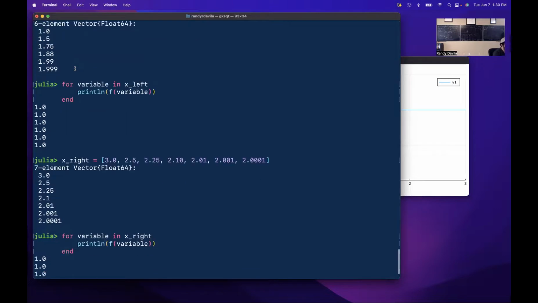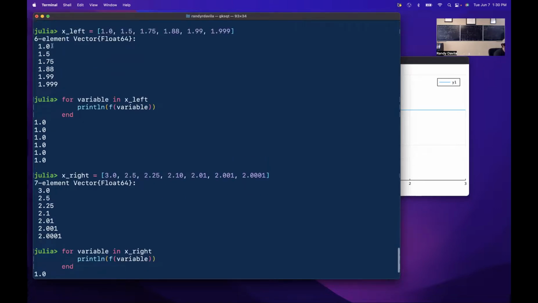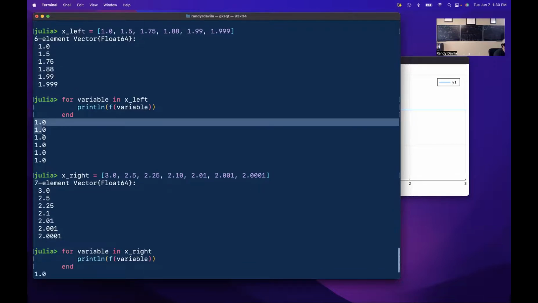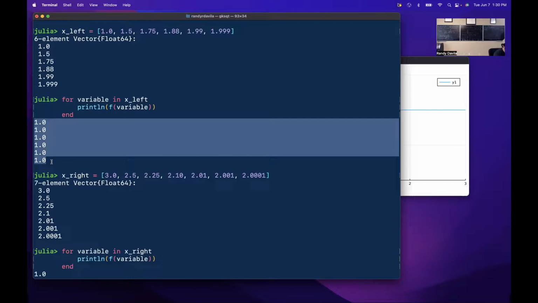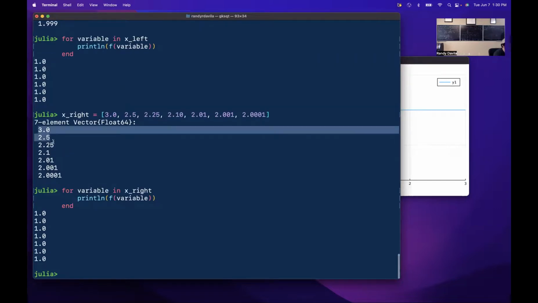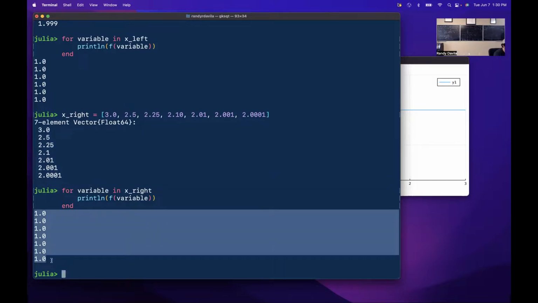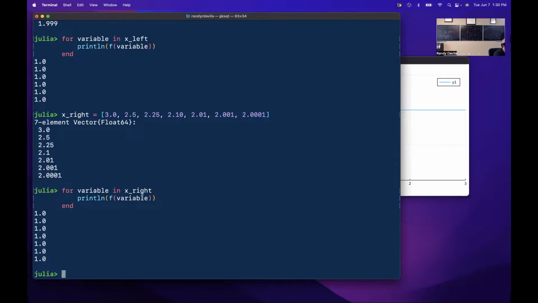Okay, so based off of this information here, here's x approaching 2 from the left. Where does it look like the function is going? 1. Right. And then as we go to 2 from the right-hand side, where does it look like the function is going? 1 also. So when the left and right-hand sides approach the same number, the function is approaching 1.